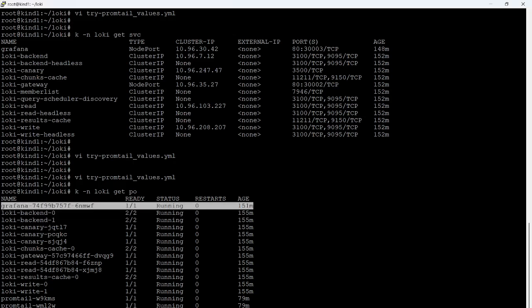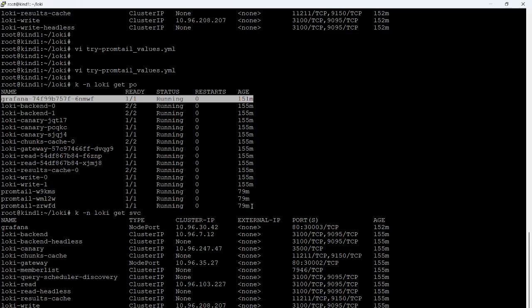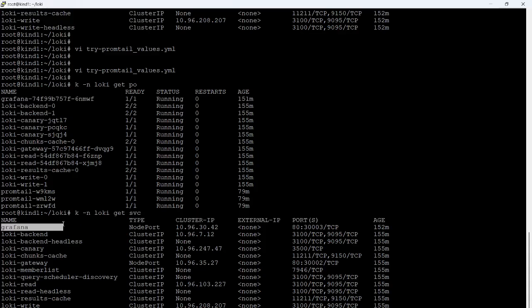And once the pod is created, it will create some service. You can see one service is also getting created here. We need to edit that service, because we are going to access it as a NodePort. So that's why I put some NodePort number here. Let me show you how to edit this one.